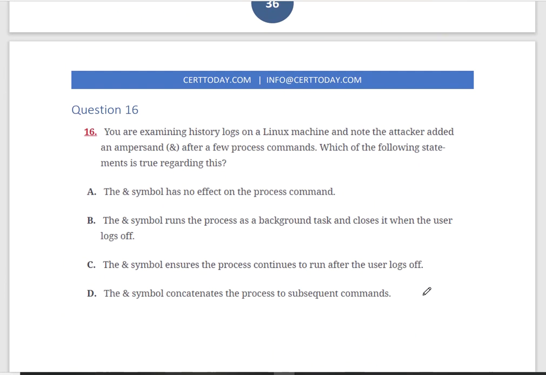Question 16. You are examining history logs on a Linux machine and note the attacker added an ampersand after a new process command. Which of the following statements is true regarding this? And the correct answer here is B. The ampersand symbol runs the process as a background task and closes it when the user logs off.